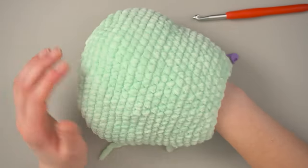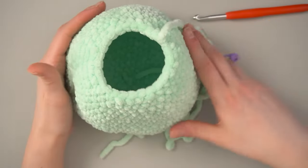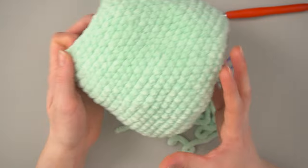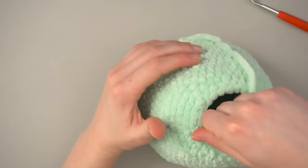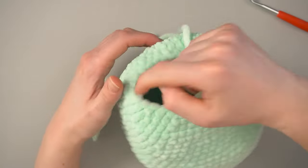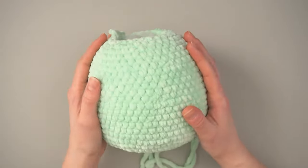So we are gonna stuff this quite firmly. I like to, just like I did with the face, just pop out any weird edges or anything like that. And it also gives a little bit more support. So I'm gonna go ahead and stuff that.